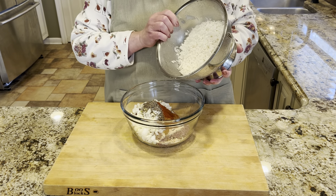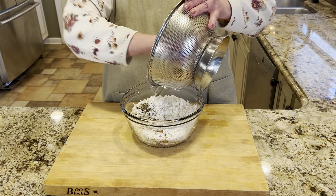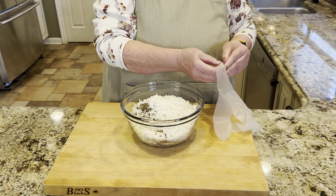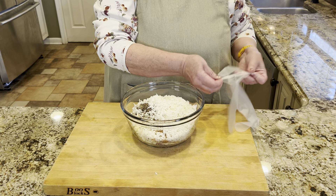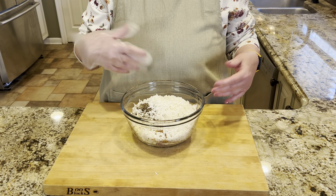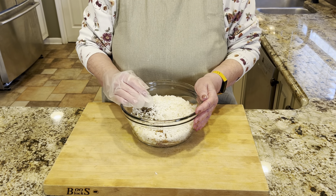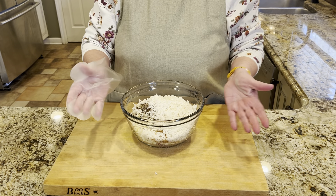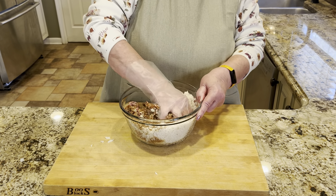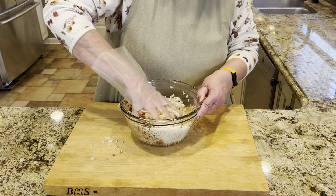Next comes our parcooked rice that has been drained and rinsed in cool water. Let me get as much of this in as I can. Now we just mix it up. I like to use a glove so I can do it with my hands. Before I had such beautiful fingernails I would do it with my bare hands — it doesn't bother me a bit. But for those who get a little squeamish about touching raw meat, get some gloves. You can get it into a mush and squeeze and get everything all mixed in.